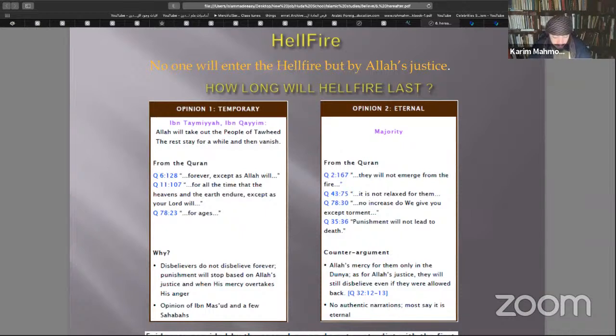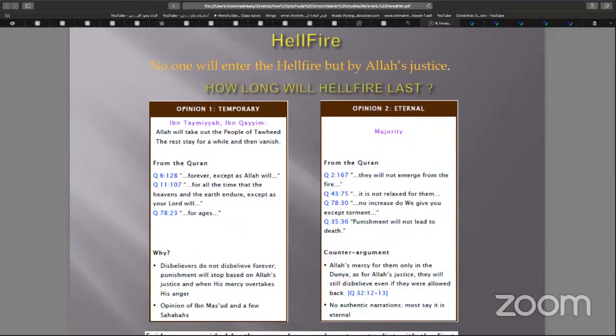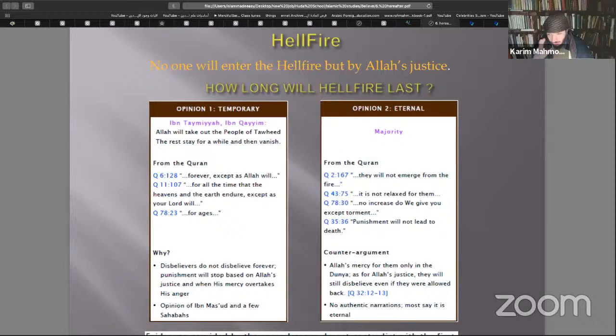Okay. The people of hellfire will have different requests at different times. One of the requests that they will have is they will ask to be returned back to this world. Let us come back to this world. Now we see, now we hear, please return us back to this world. We're going to do good this time. And Allah, of course, is going to deny the request. Why? You had one chance and you blew it. Exactly. That's what we said to them, that you were given your chance already, and now it's over.